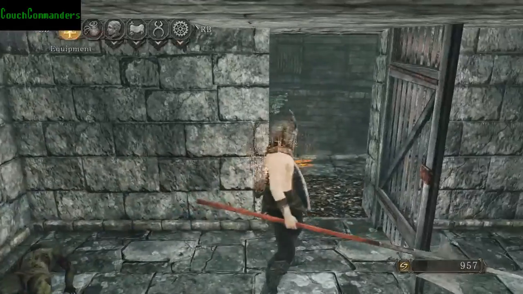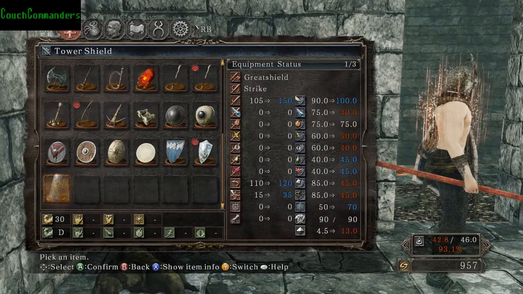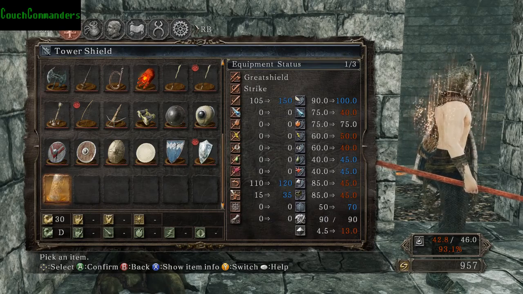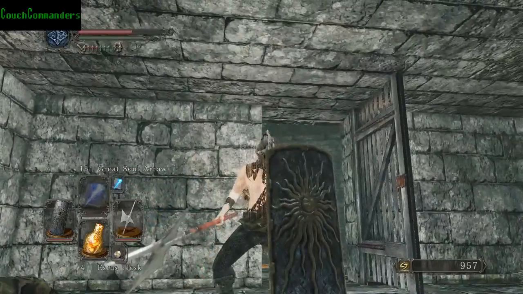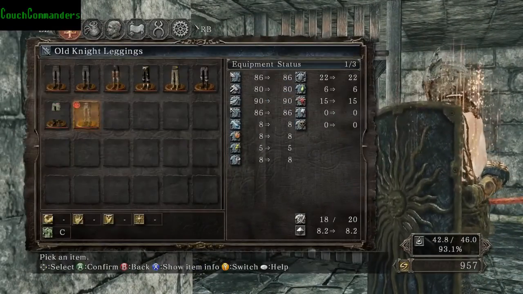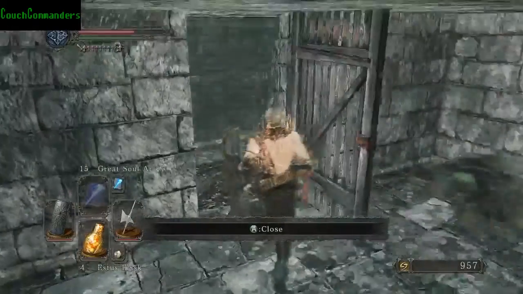Hey, you know what I just realized? We forgot to equip our bitchin' new shield. Right there. Check that out. Boom. 100% block rate. Definitely lower on the magical skill blocking, a little bit better against poison and bleed effects. But that's okay. So now we got this cool looking shield. I like it. We got some Grim boots, but they're not going to be as good as what we have on, so we're fine.